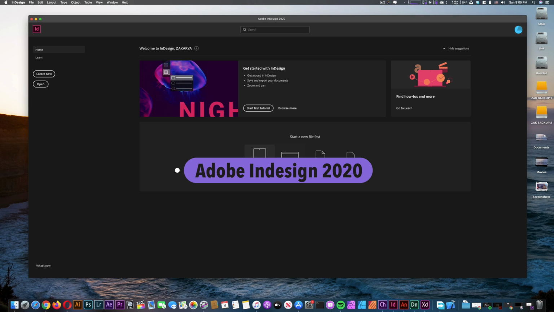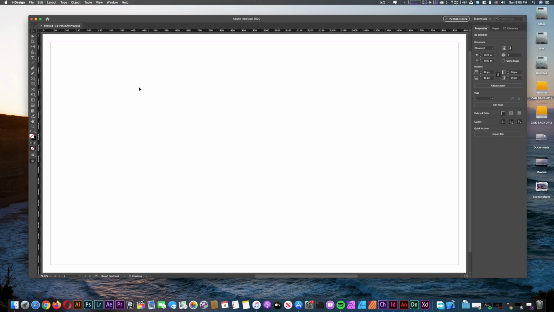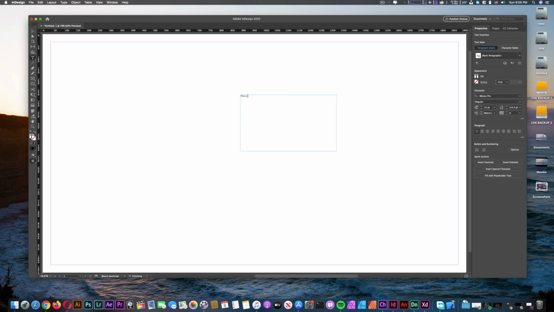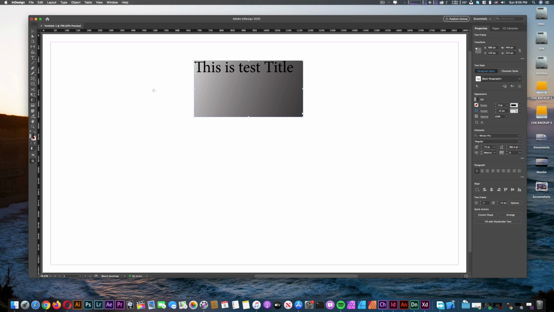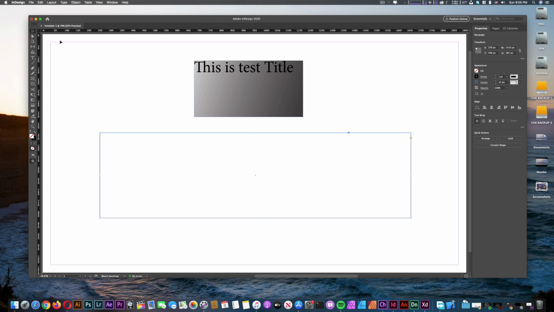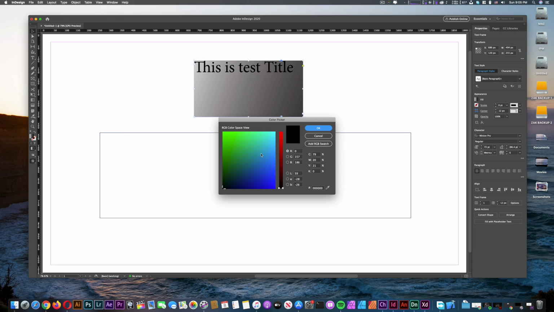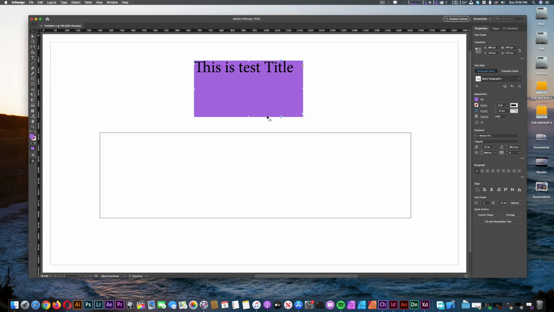Okay, so let's close this down here and let's move on to InDesign. So I'm just gonna open a new project. Let's take web, for example. Let's say I want to add some text here. Okay, so this is a test title. Okay, we're gonna just increase. Like I said, we're basically just doing basic stuff and not actually doing a project here. Okay. Some gradient here. It looks really ugly, but anyways, you get the point. We're not trying to do something crazy here. Okay, I don't like this, so maybe I can change to a different set.